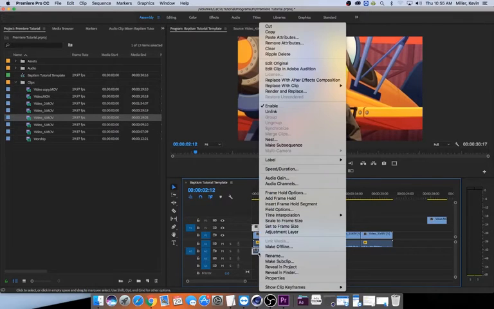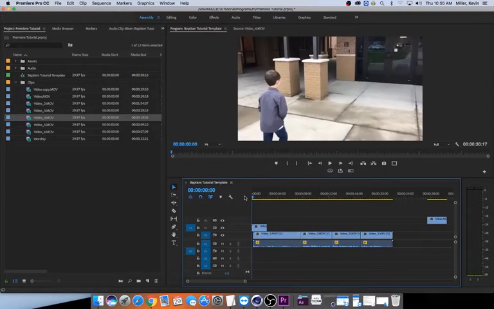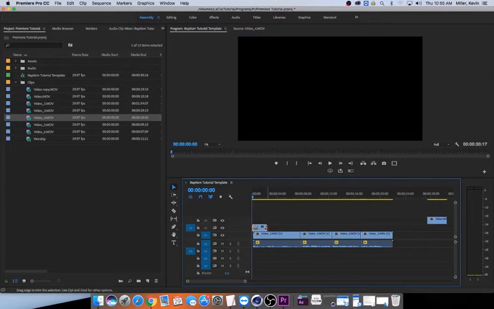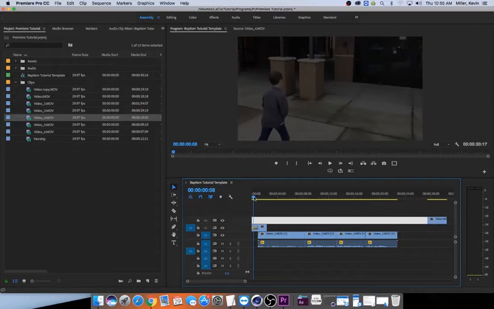I'm gonna right-click and unlink because we don't need outside audio for this. I'm also going to add a dissolve. I'm going to drag all this stuff over so it's not impeding that dissolve, because if it dissolves over that video, you'll see the video underneath and it'll look ugly. Don't believe me, just try it.